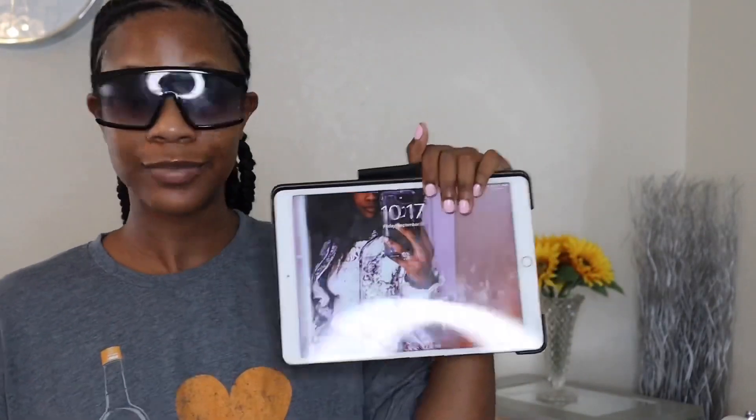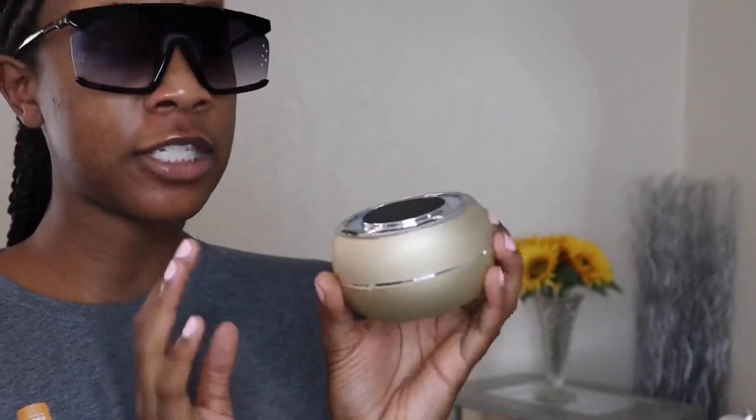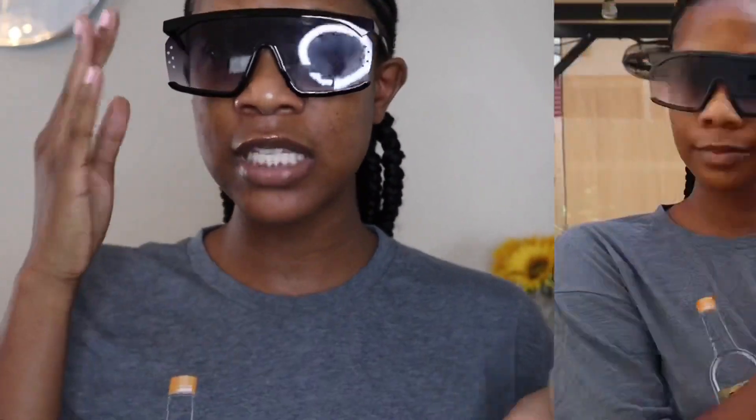I'm about to start studying for my lower extremity ortho midterm. I like to study outside in my hammock, so I'm getting my stuff together. I use my iPad — that's me on my screen saver, obviously. I'm also bringing my speaker. This chic, sleek, suave design is so effortless. I love its aesthetic — I purchased it at the one and only Five Below. I paid about five dollars for it.